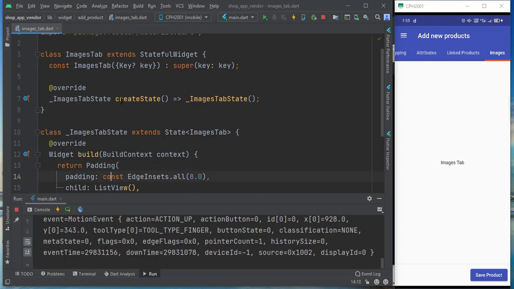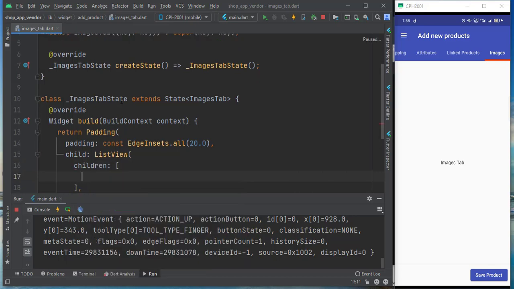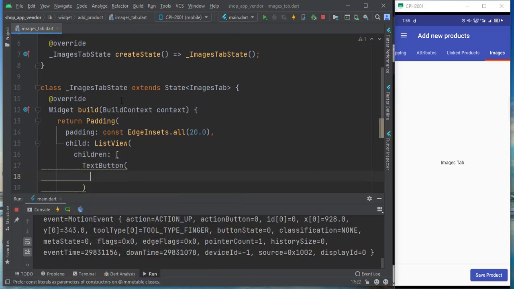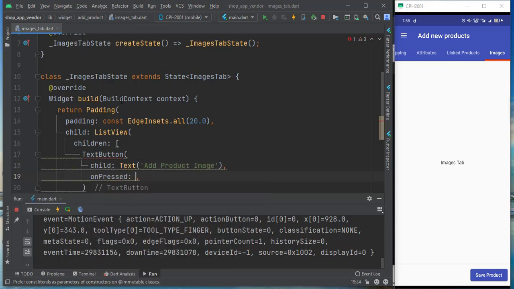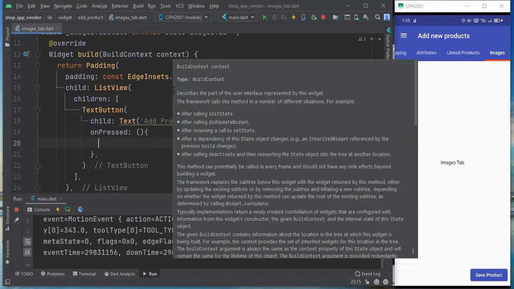We will put a padding of 20, and in the list view children, the first child I will add one text button, with child like add product image. Okay, then on press.